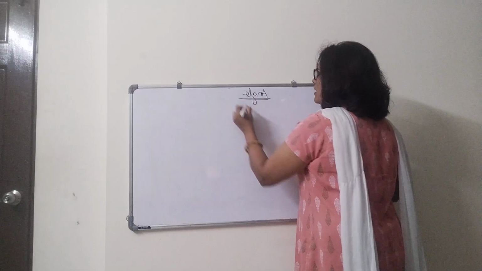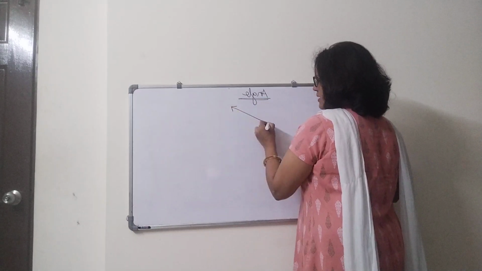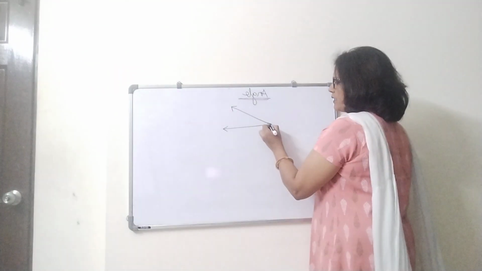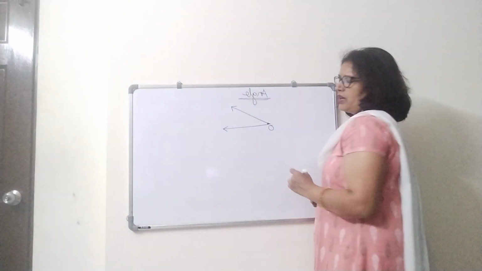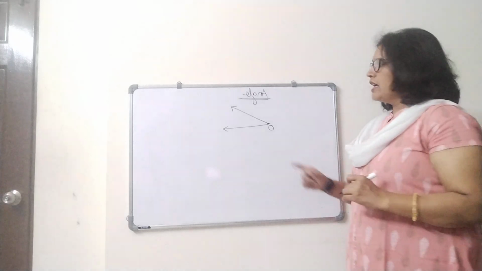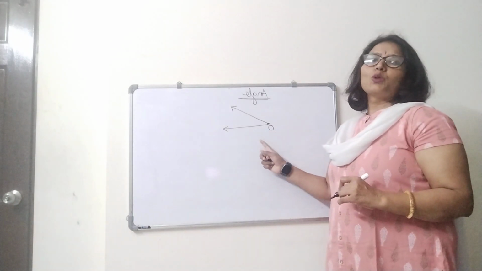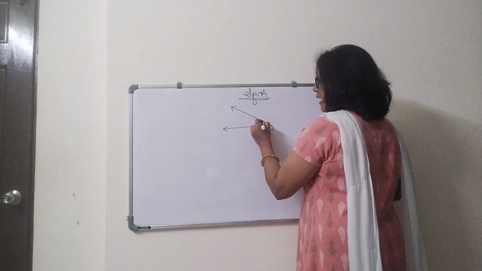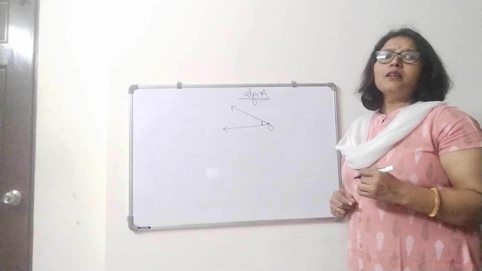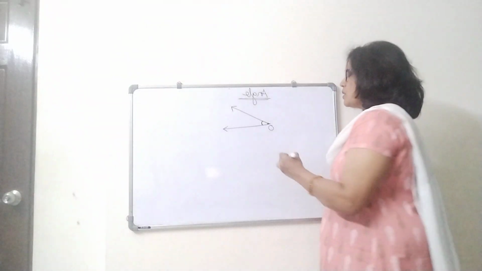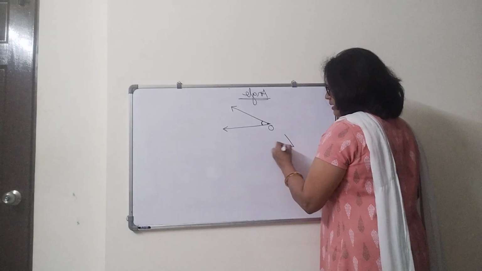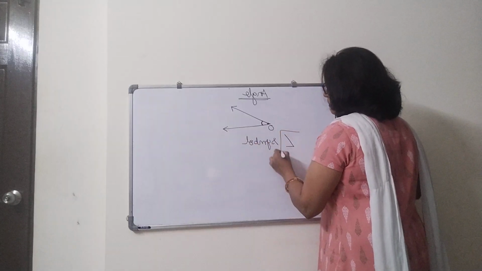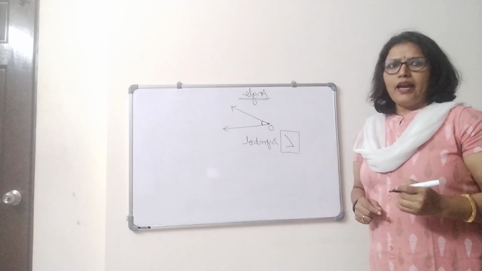Angle means the figure which has two rays or two arms that meet at a common point. They are meeting here; this is the common point, or we call it a vertex. This type of figure is called an angle. Whatever angle is forming, that is called the measure of the angle. So how to show it? This symbol is used to show the angles.